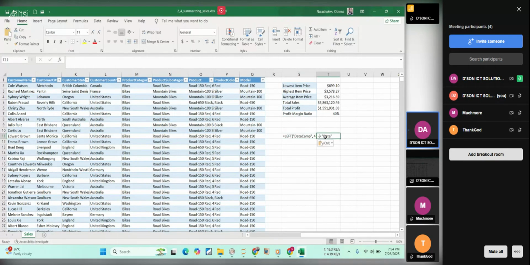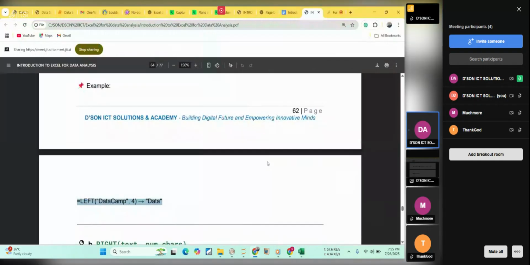If I enter this, it's going to extract the first 4 characters for me, which is DATA. If I click enter, you can see what I'm seeing is Data. It extracted the first 4 characters for me. That is what LEFT does.